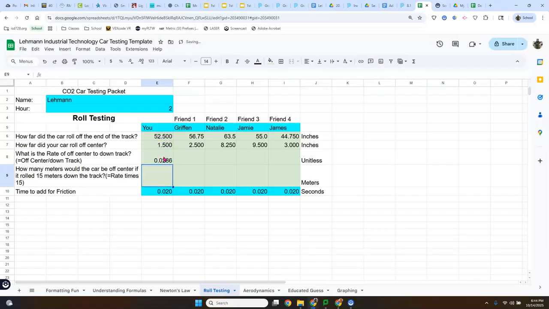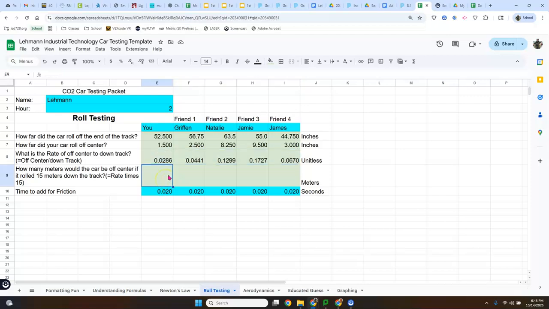And then we're going to hit enter. All that's happening there is it's giving us a rate, or a ratio essentially, of that number compared to that number. And we're going to compare or grade that across just to get it for everybody's, because everybody's is a little different. All right, this is still unitless. It's just like a ratio itself, a number compared to another number. To get this into 15 meters, how far it's going to get off track over 15 meters, now we're going to multiply it times 15.